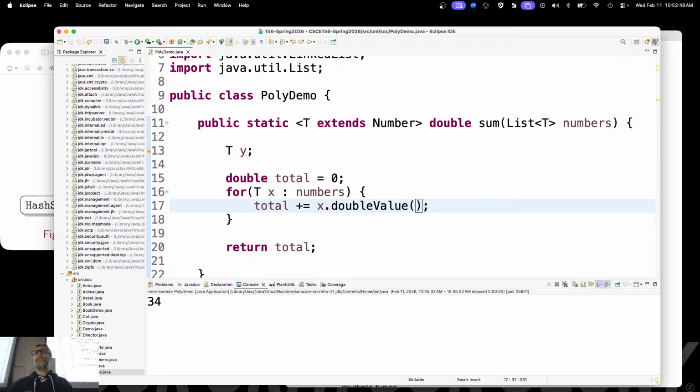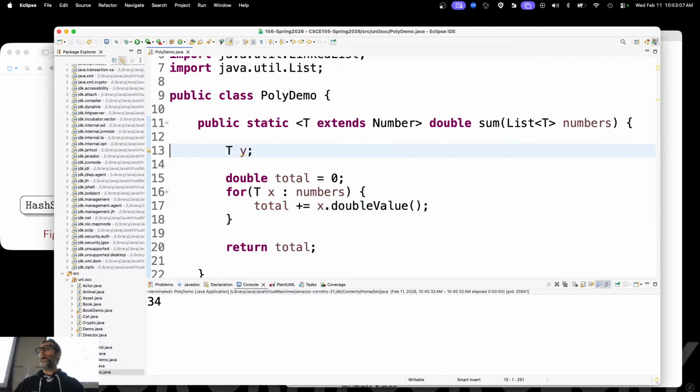If it's an integer, 10, it'll convert it to 10.0. If it's already a double, of course, it just returns itself, right? If it's a floating point number, it will cast that to a double, and so 10.5 becomes 10.5. It's just more bits in the representation, right?